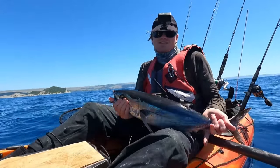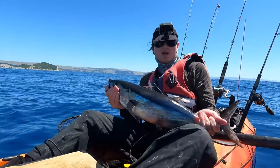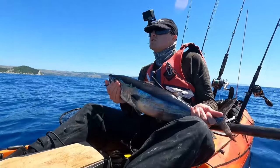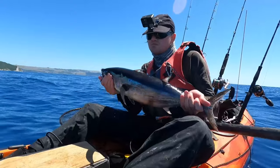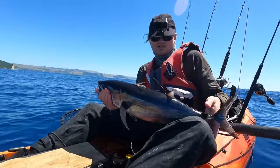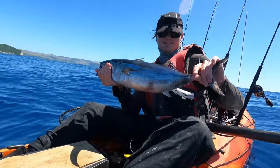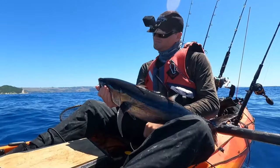Honestly, the toughest day yesterday. And even tougher today, I have got nothing in the back. And even though it's a little one, I do not care. There's more tuna out there as well. We're in a really good area, lots of fish around. They just happen to be here, and that's really it. So we'll get a couple of picks, chuck the lures back out, and hopefully grab another couple if we're lucky. Oh mate, look at that thing. Finally. Just a little one, but.